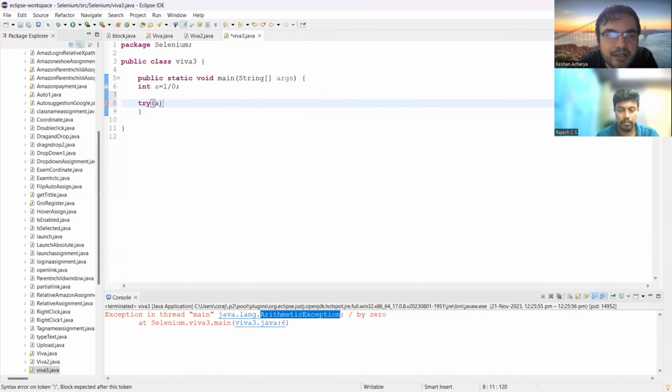I asked about the array exception, not this arithmetic one. Array index out of bound. Okay, okay.